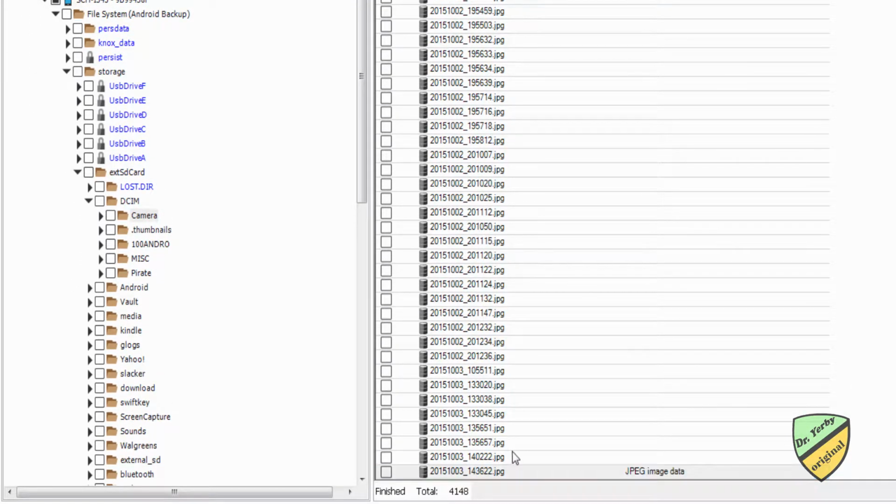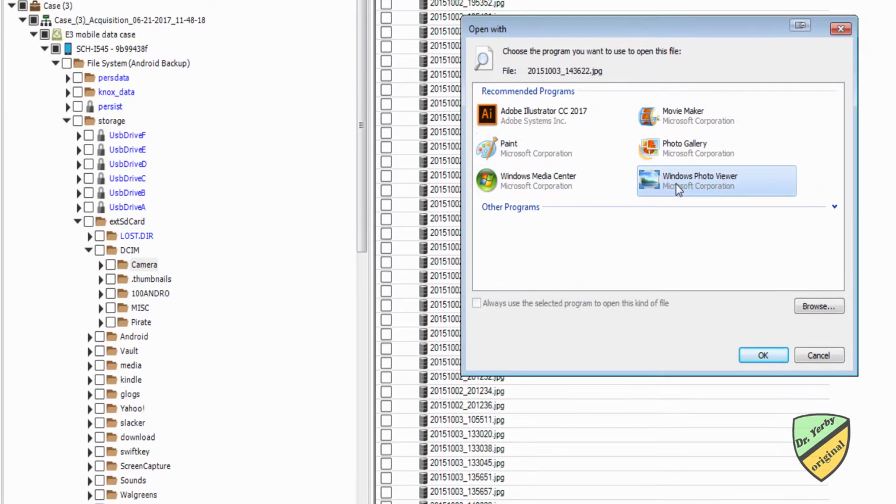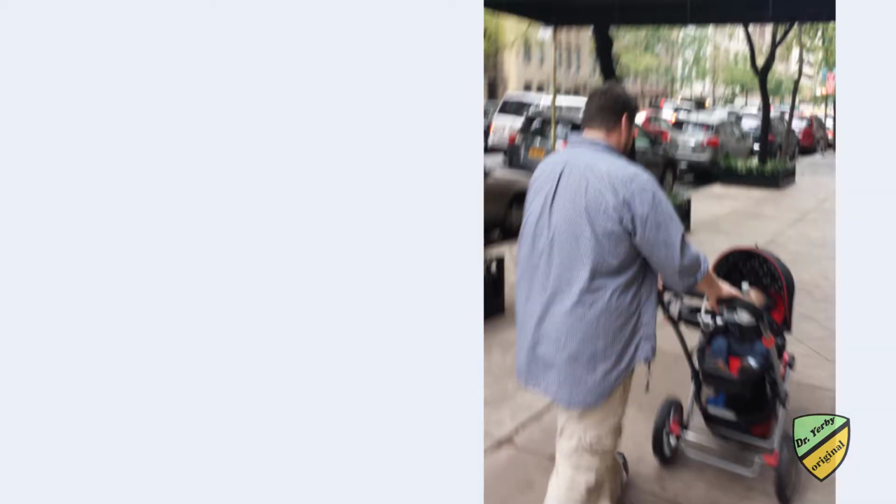And if I want to open that with a different program, I can select the program to open that with. So we'll go ahead and just use Windows Photo Viewer. Okay, and then we'll see that the photo opens. All right, so blurry photo. Maybe there was something relevant to our investigation that we wanted to search on here.